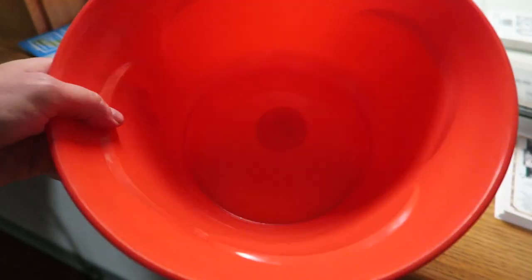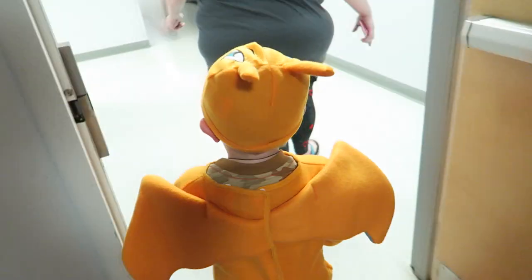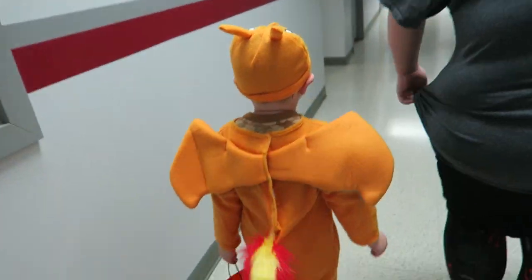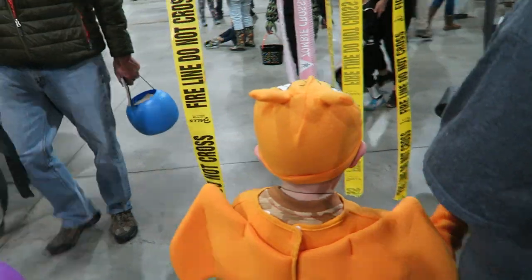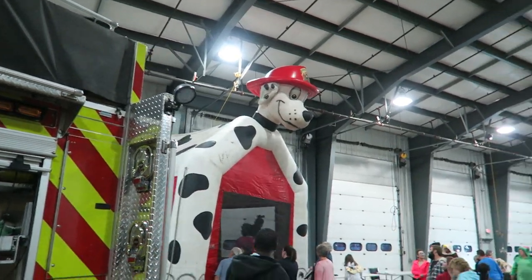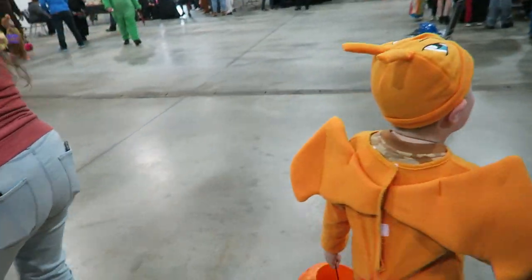Oh, that was a trick. There's nothing in there. Okay, let's go find some candy. They tricked us with an empty bowl. There's got to be some candy here. Oh, go through the haunted rope. Let's get some treats. Oh, they got some books over here.